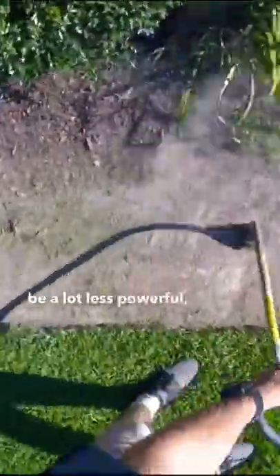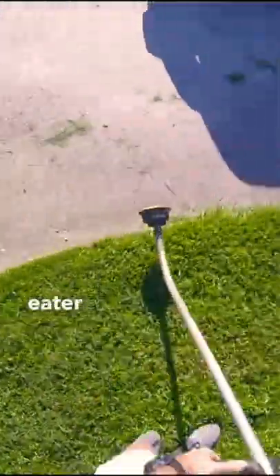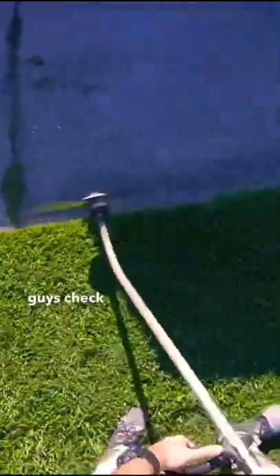I have two batteries for my weed eater and my blower and I charge them between cuts. I thought that the battery powered equipment would be a lot less powerful but I really haven't even noticed a difference. So next time you guys need a new weed eater or blower for the house, I highly recommend you guys check out electric.